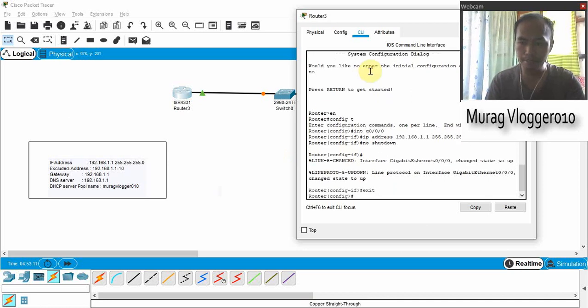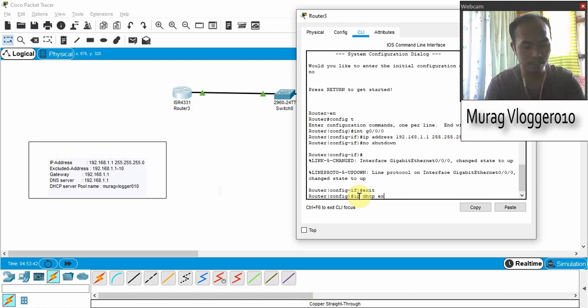And in this time we input these excluded addresses because we don't want the other hosts to use these addresses. So let's exclude this, and the command for this is ip dhcp and then excluded.